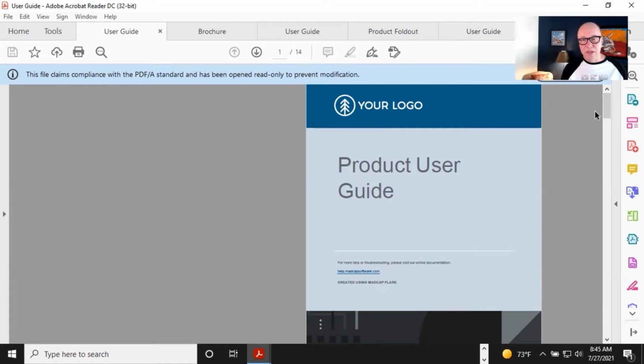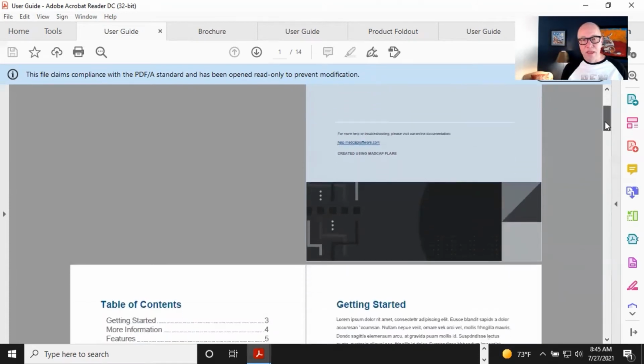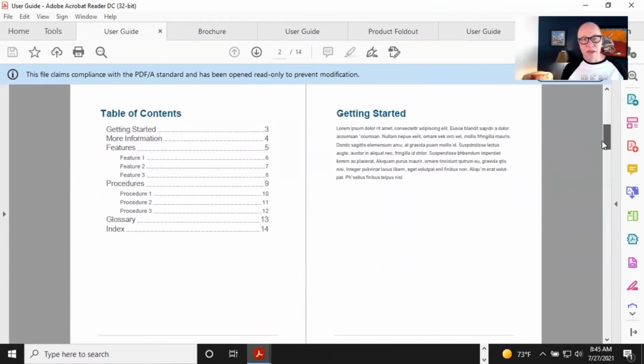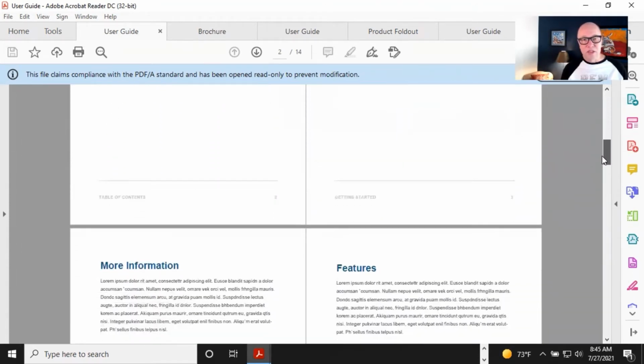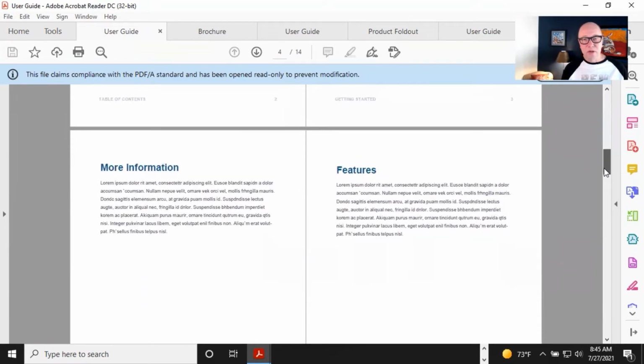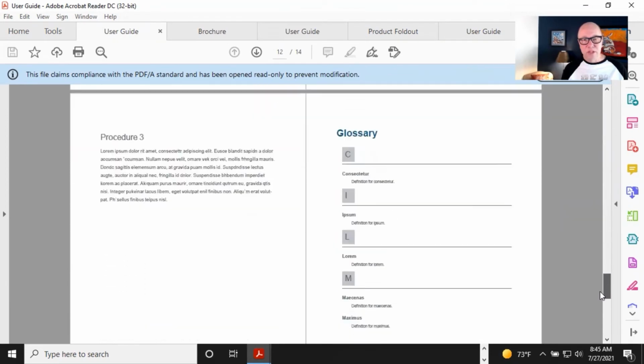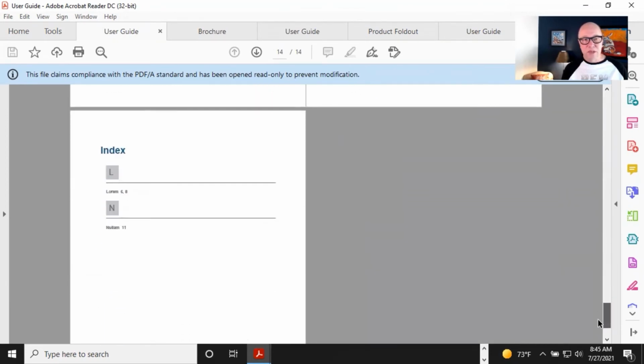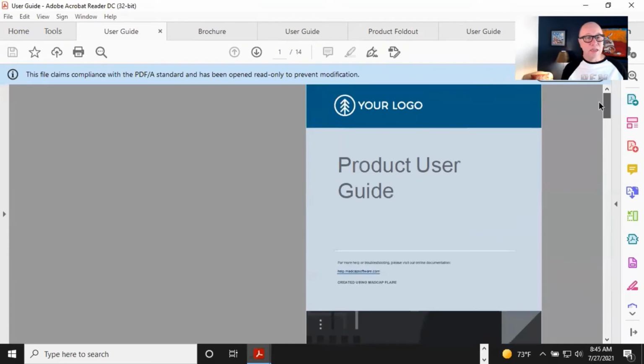And you see the title page in here. It's got the same look and feel as the online output, and a little design there. And you come down and you've got the TOC and just these pages in here. You can see the footers with the names of the chapters and the page numbers. That's pretty much it. And you get to the end and you get a glossary and an index in there. That's the difference. That is what you're going to get with these online and print project templates, the online plus a PDF right out of the box.